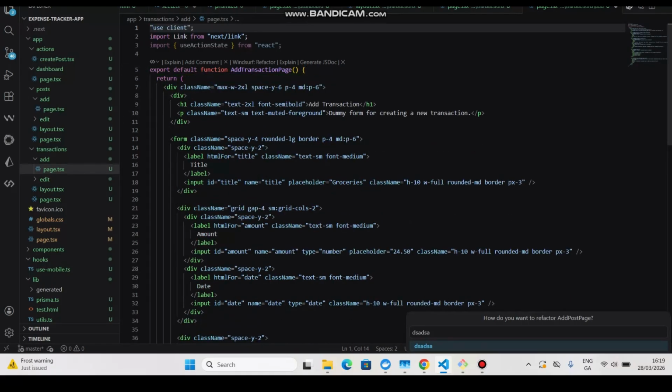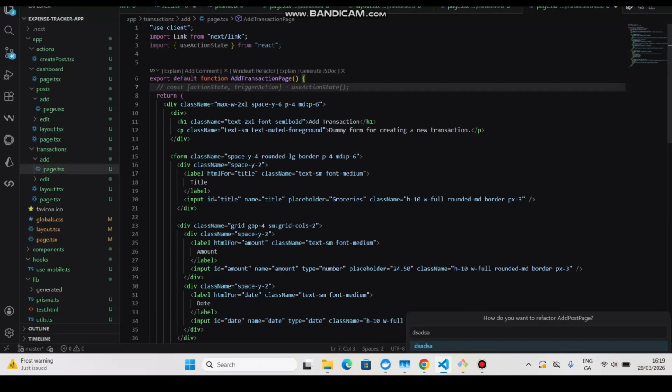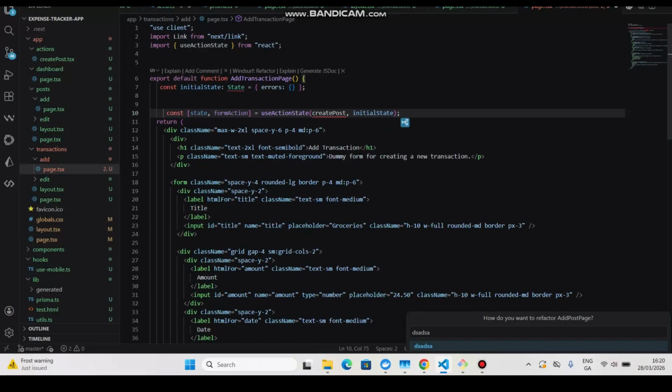I'm using use client over here, and I'm also using useActionState, and down below I'll be using the default variables for it. And here this will be my action. I have not created any action, so it will be createTransaction.